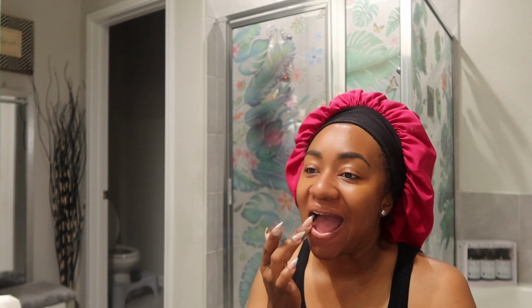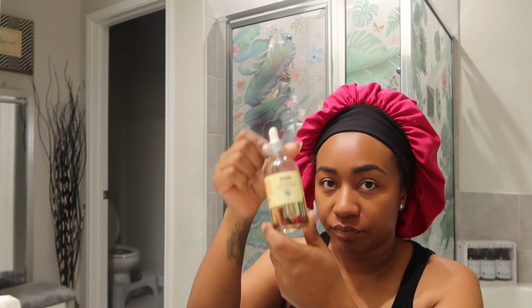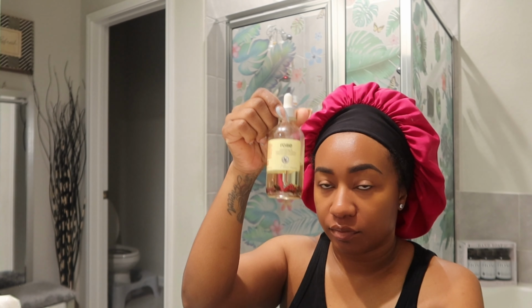And then of course I just went ahead and put a little moisturizer on my lips, my little lip balm. And then I typically just seal this off with this rose hip serum oil.